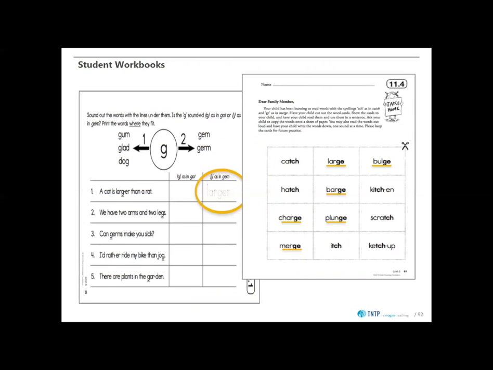We're not going to dig into these at this point, but I just want to draw your attention to a couple of things. This is not busy work. What is in the student workbooks is how you will, as a teacher, determine how students are doing day by day. The workbooks that accompany the core knowledge skill strand were designed to allow students to apply and practice phonics, grammar, reading, writing, and spelling, all these skills that they are developing and learning.